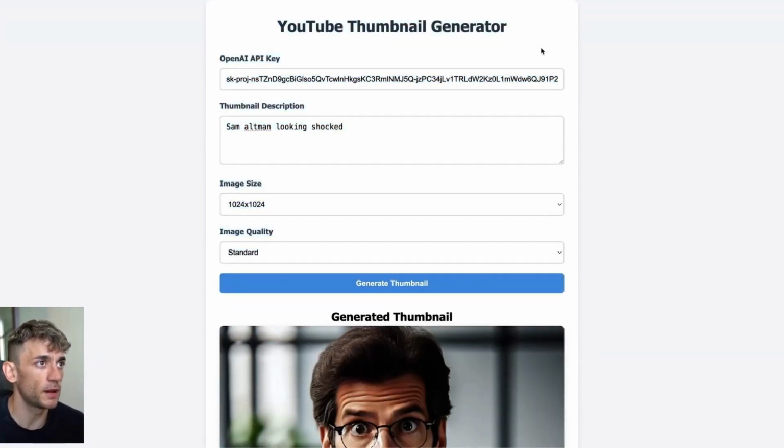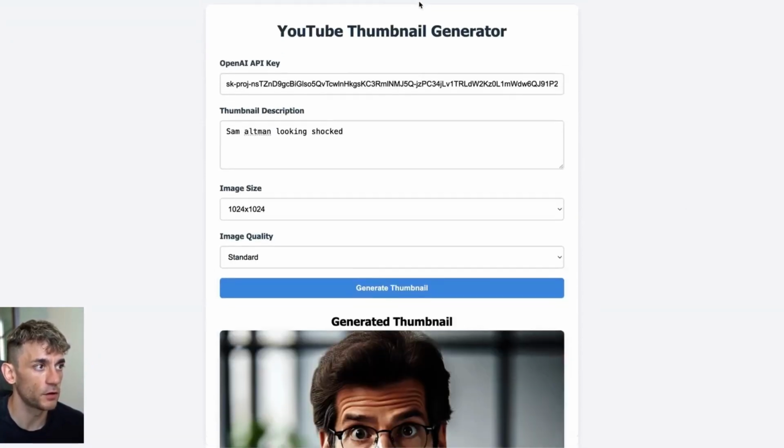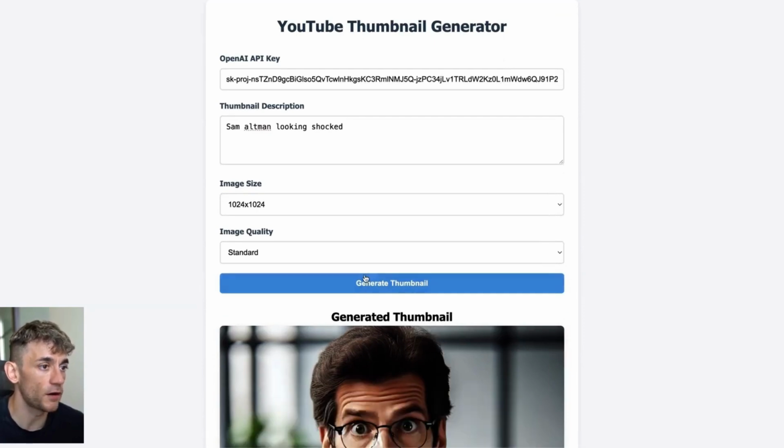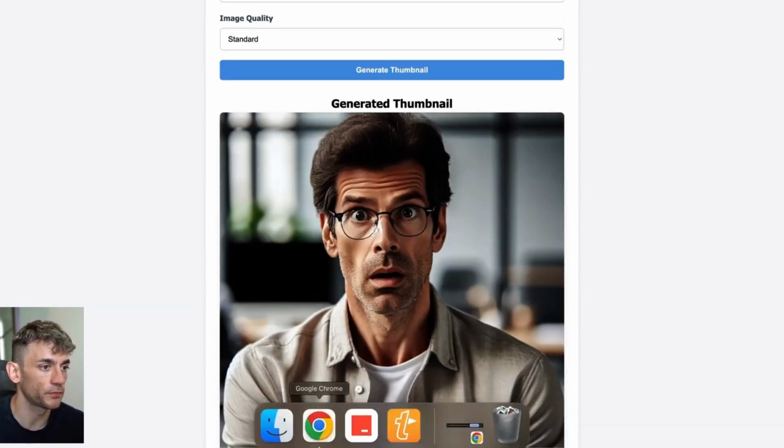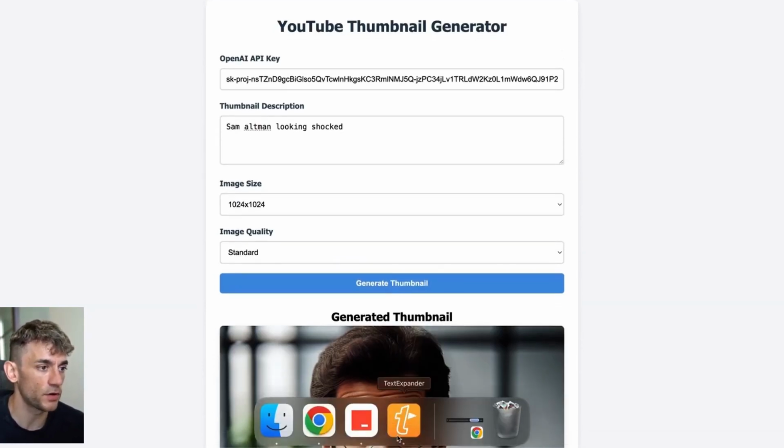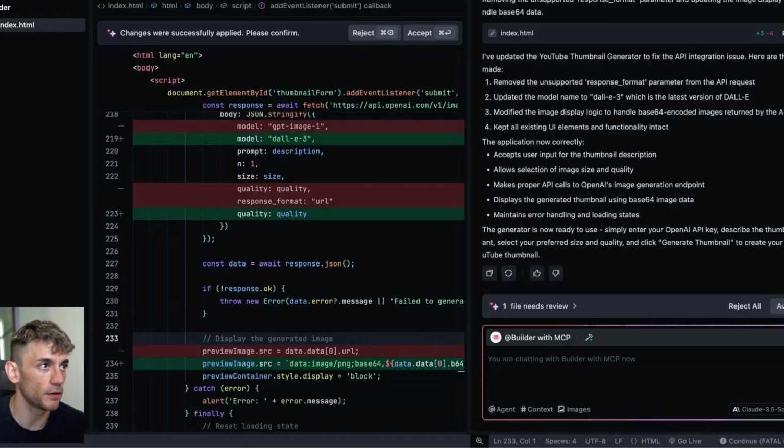What I'd recommend doing is you spend a bit of time on the UI, improving that, etc. But you can see how easy it is to build and code without having any coding experience. And it's all completely free. You're not paying for Trae, you're not paying for the API, you're not paying to host it, etc.